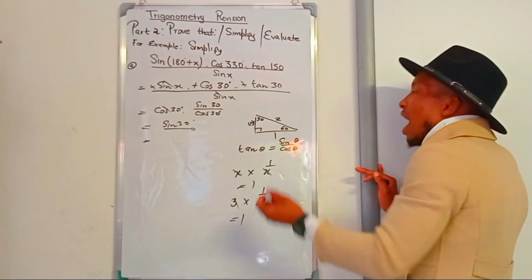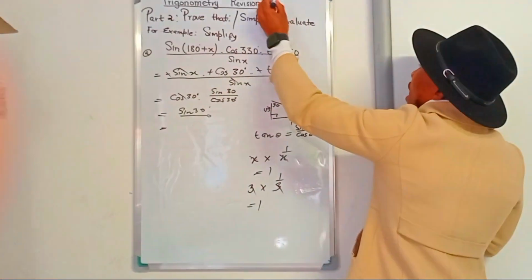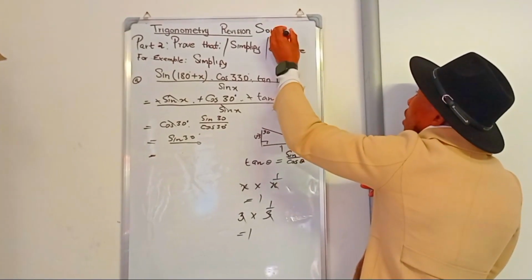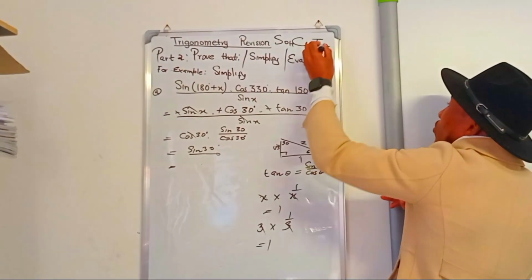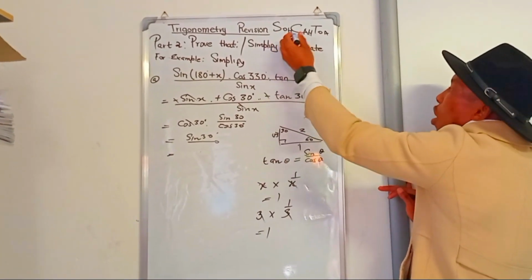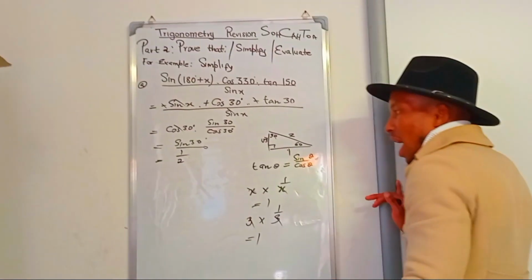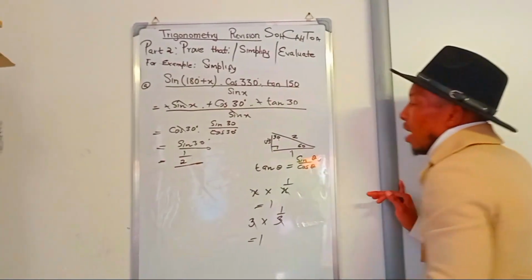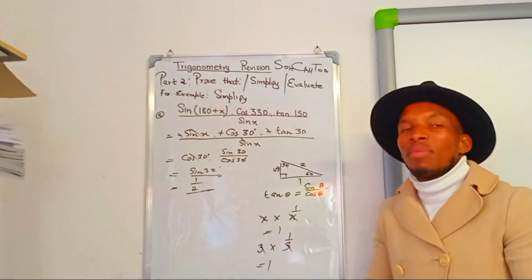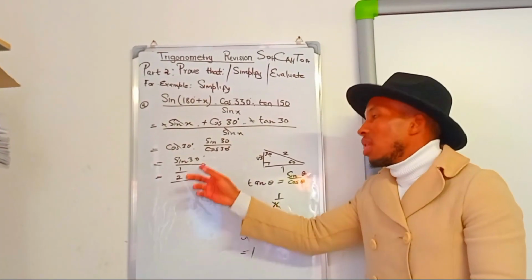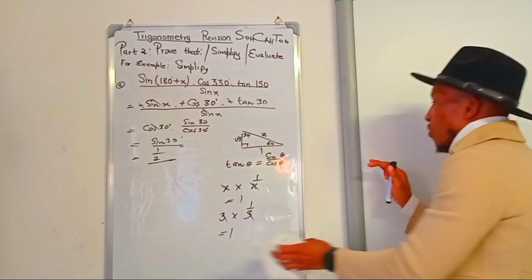The definition of sine says opposite over hypotenuse. Then we have SOHCAHTOA, the definition of the trig ratios. Therefore, sine is equal to opposite over hypotenuse. Opposite is 1 over 2. Therefore, that is all about simplifying fully when they ask you. Sometimes they're going to ask you to simplify to a numeric ratio. This is a numeric ratio, as you see, then you finish. All right. Thank you. Let's prove now.